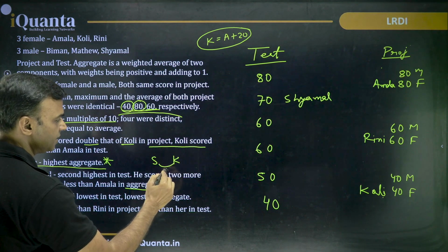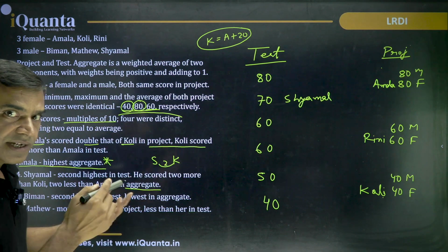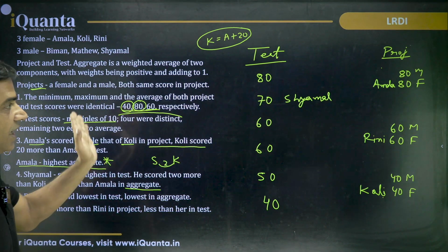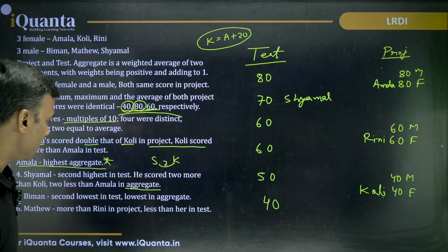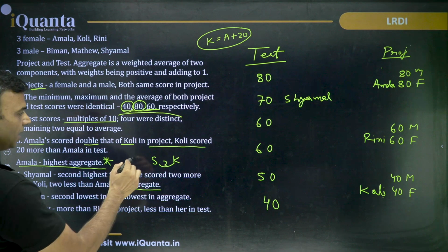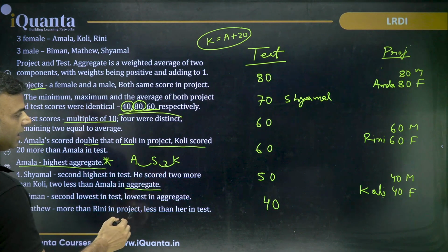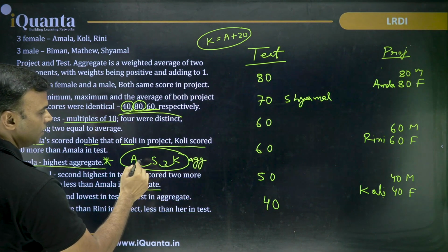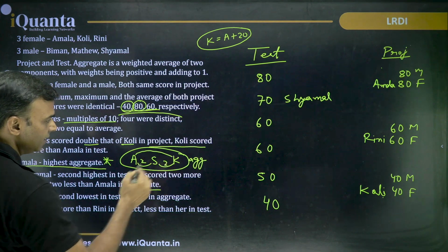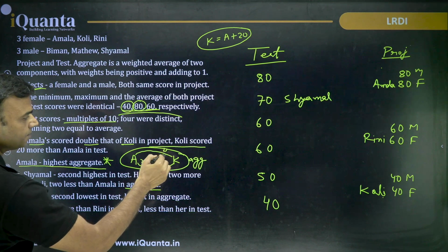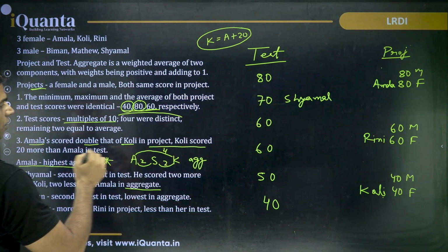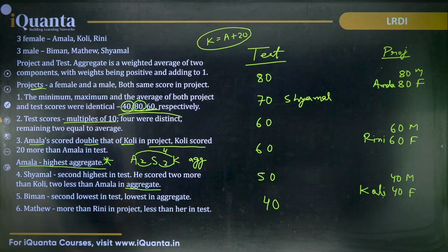So the difference here is 2. See, the aggregate is not necessary to be a multiple of 10 because it will be multiplied by x, 1 minus x and so on. So the weighted average is something that we are talking of, and 2 less than Amla. So Amla, the difference between the aggregate score we are talking about, this is about aggregate score. So between Amla and Kohli, the difference is 4. The difference in weighted average score of Amla and Kohli is 4. Right, that is a good information. In fact, we could use it now.